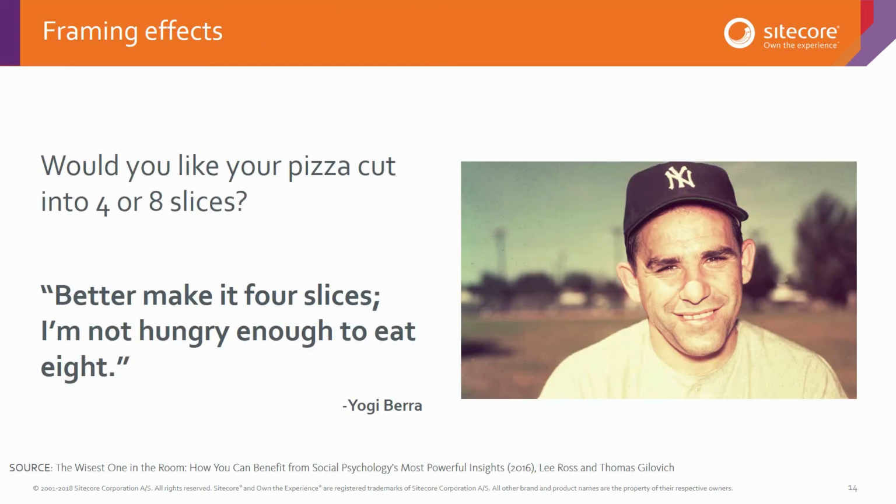I think an old and exaggerated story about the great Yankee catcher really illustrates the framing effect well. When Yogi Berra walked into a New York pizzeria, he was asked if he'd like his pizza cut into 4 slices or 8. And Yogi replied, "Better make it 4 slices. I'm not hungry enough to eat 8." It's funny because hardly anyone would think the same amount of pizza would be any less filling cut into 4 big slices or 8 small slices.